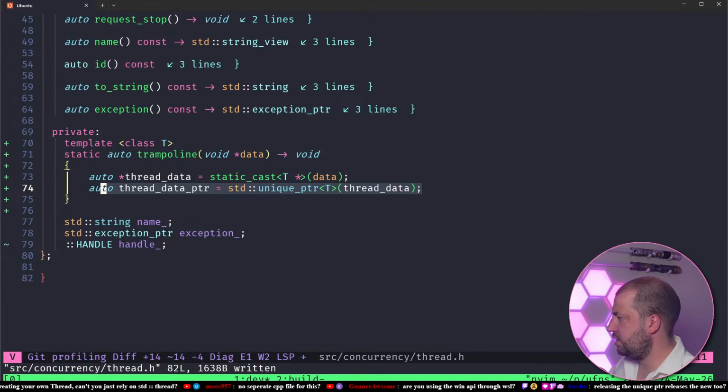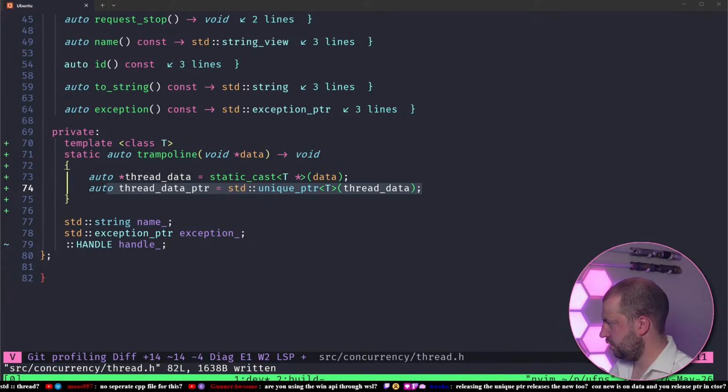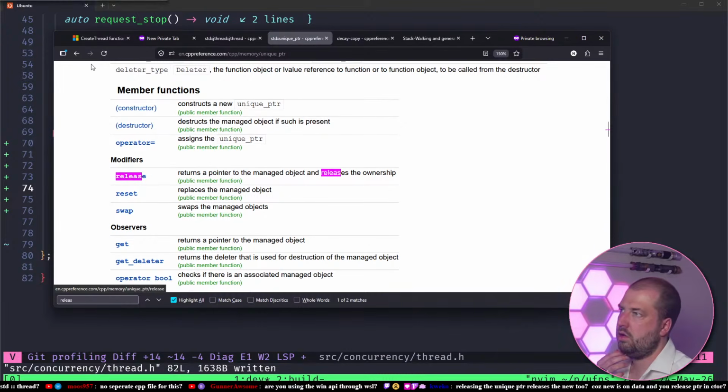No, I thought release. Oh, is it? Have I naughty me, have I used the wrong function? Oh, sorry. Look at you. Std unique pointer release returns a pointer to the managed object and releases the ownership.